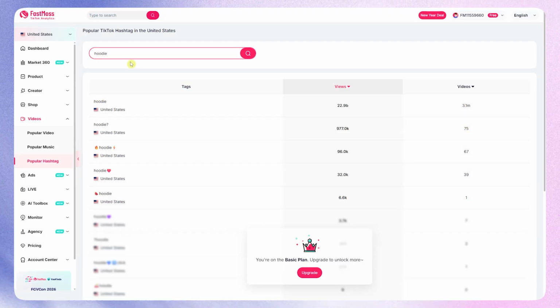You can just use these hashtags because using these popular hashtags in your videos increases discoverability and reach. Also, this would help you identify hashtags that are gaining traction across niches, helping you spot emerging themes. So basically, the popular hashtag feature here, in short, shows you the tags fueling TikTok virality, helping you align your content with the platform's discovery engine.